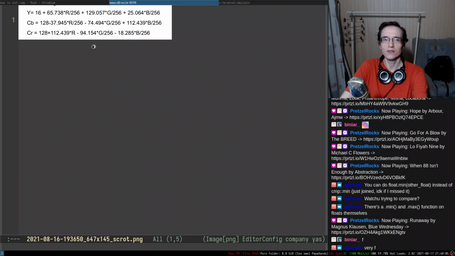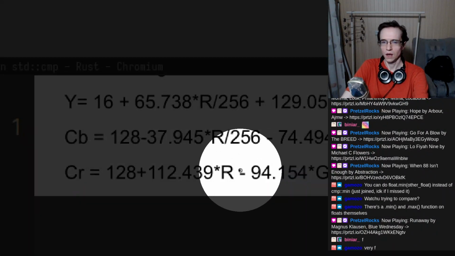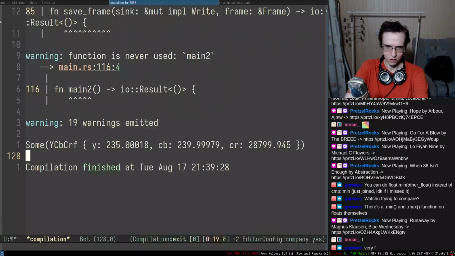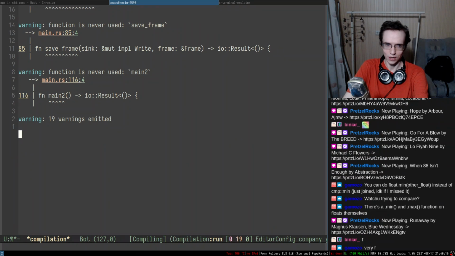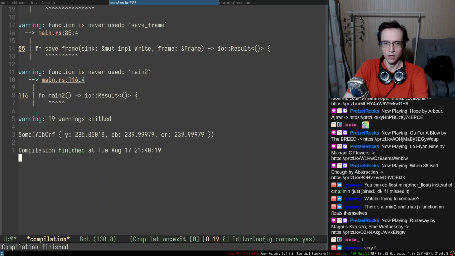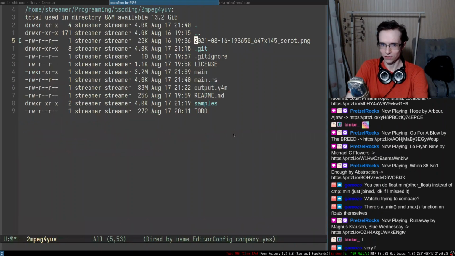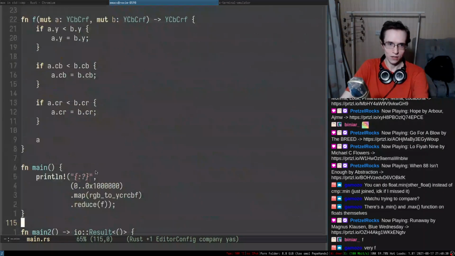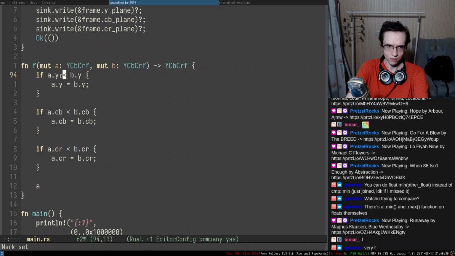Is this a bug in this formula? I think we just found a bug in this formula. Okay, so if I put this thing in here, now it makes sense. Now all of them fit into the byte, and that effect makes sense.